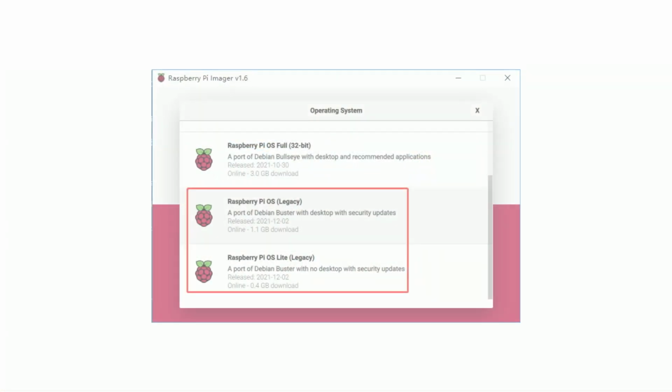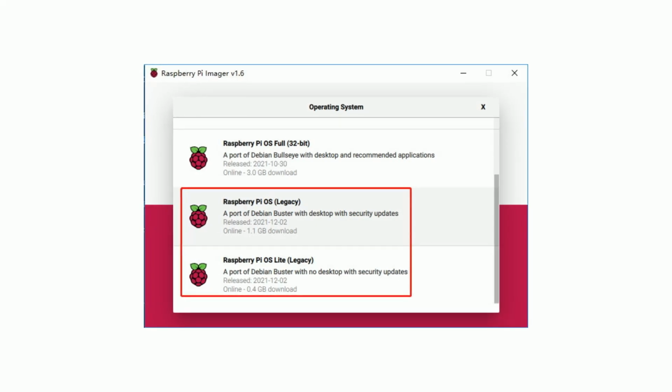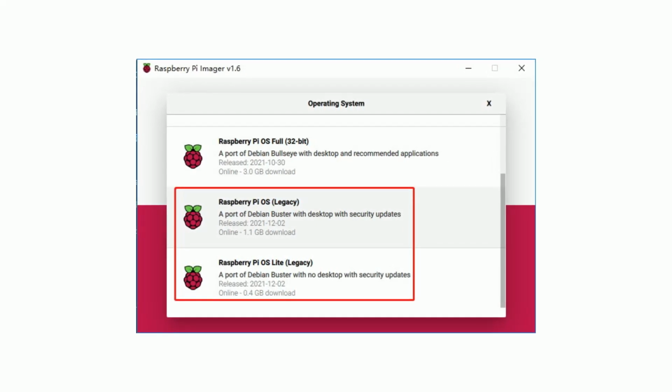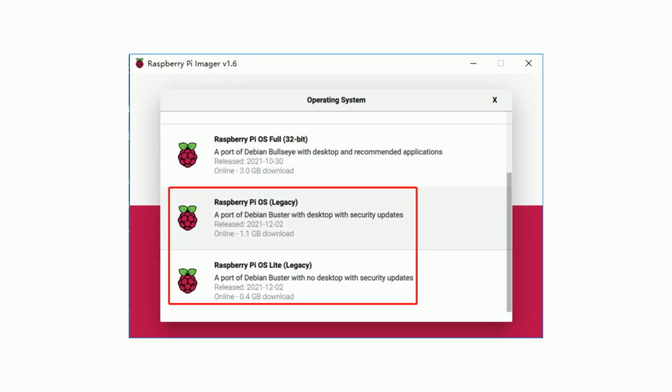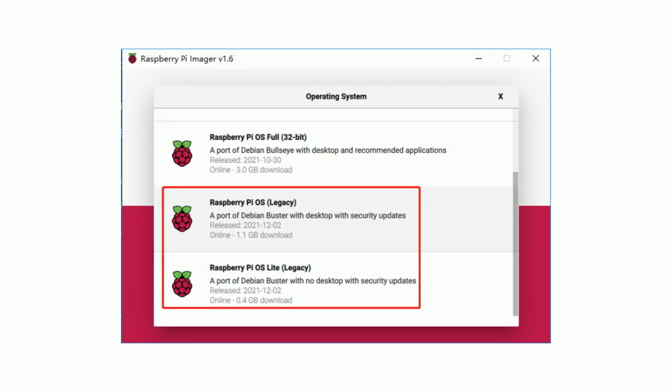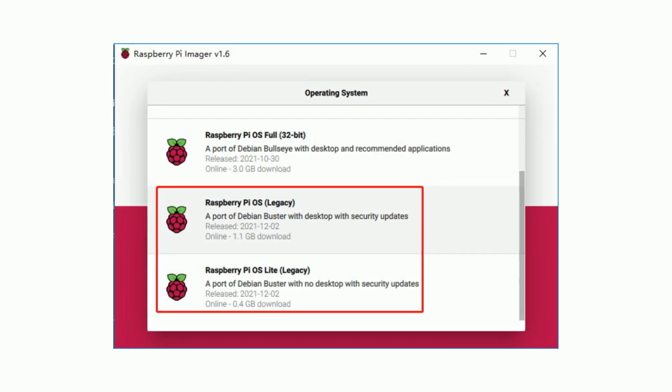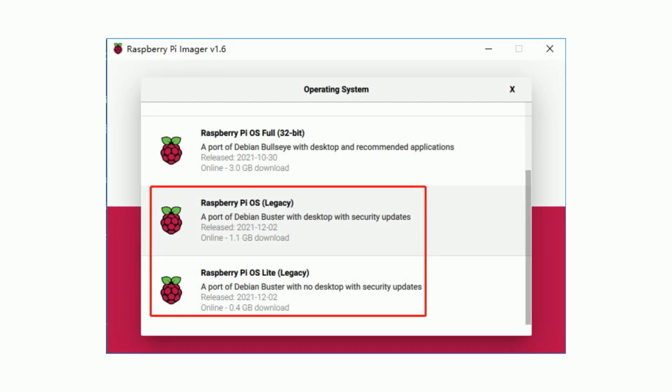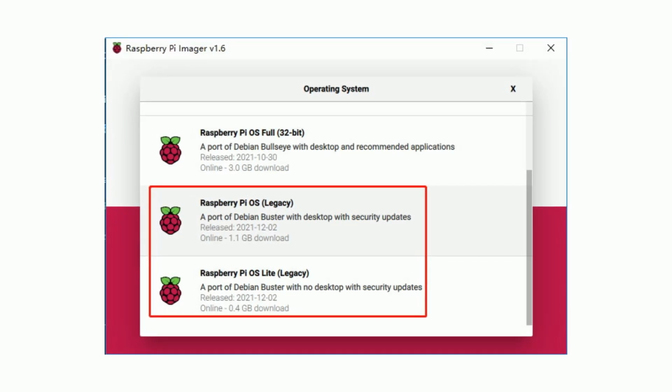You will now need to burn the legacy PiOS image to a micro SD card, either one with the desktop environment or the console-only light version. Starting with this image, you'll be able to zero out the servo positions, but I'll show you another image shortly that you may prefer after this initial setup.